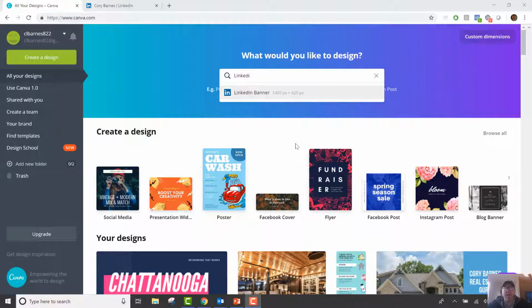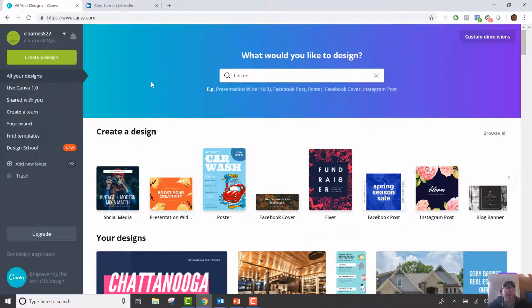But for those interested, what I love about this is there's some software that I use, just a website that I go to all the time. It's made my life so easy. It's called canva.com. It's totally free to use. You can log in with your Facebook credentials and get an account set up. Once you do, on your own laptop, you can do this from your smartphone, but it's a little easier on your laptop. We're going to do a quick search for LinkedIn banner, and we're going to choose that option.